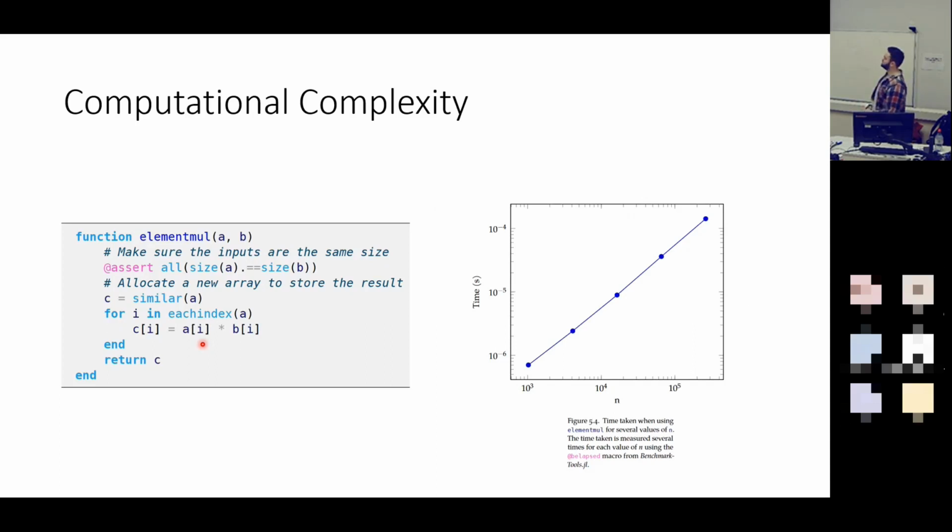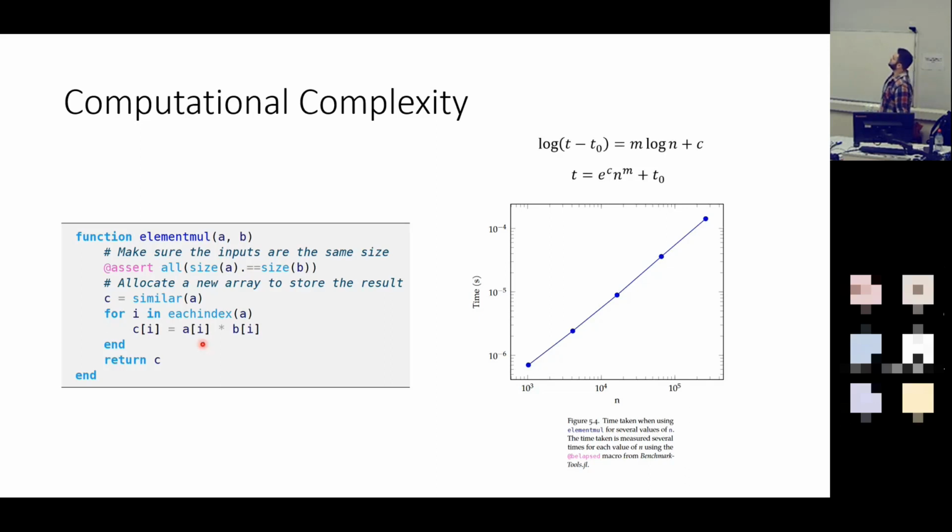So if we take this very simple example, a function on the left just allocates an array and loops through each element, adding together element-wise 2 arrays A and B and storing them in the third array C. And if we plot the time taken as you scale the size of the arrays, which we'll call n here, you can see that if you plot it on a log-log graph, you'll get a linear curve. You could plot it normally and see that it's linear, but sometimes you'll have polynomial time, and log-log is usually the best for polynomial.